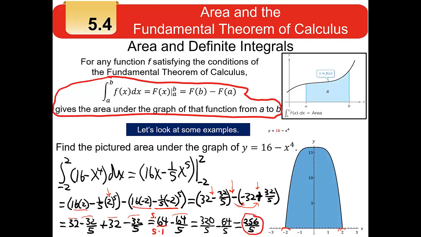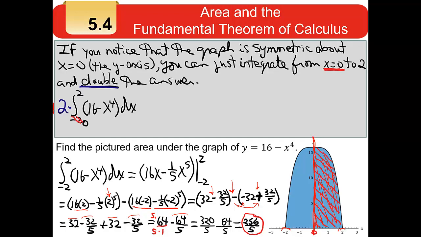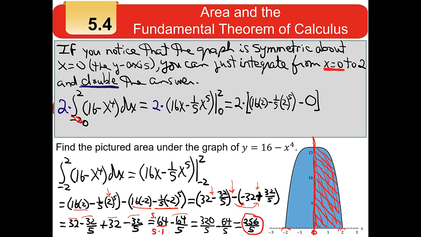As I said, though, if you notice the symmetry, you don't have to notice it, but if you notice that the area on one side of the graph is the same as the area on the other side, you can just go from 0. Instead of going from minus 2 to 2, you can go from 0 to 2. And if you do that, you get the same setup for the integration. And it's not until you get to the point of plugging in that second number that anything changes. And you just have everything becomes 0. And so you don't have as much arithmetic to do.